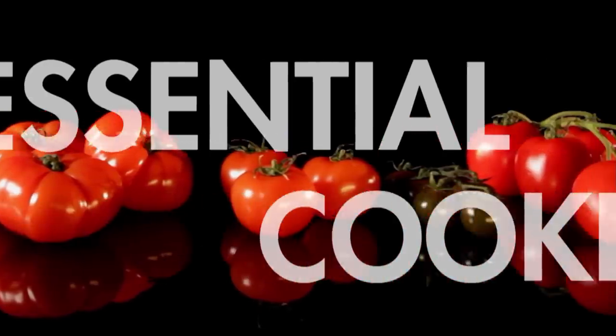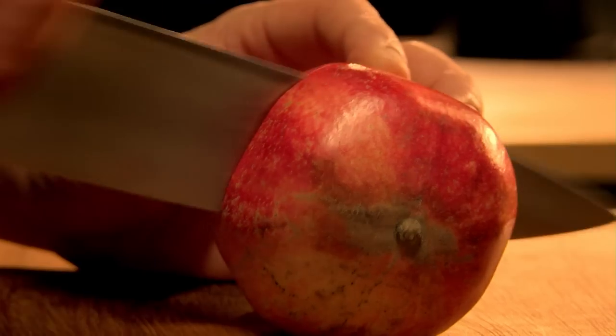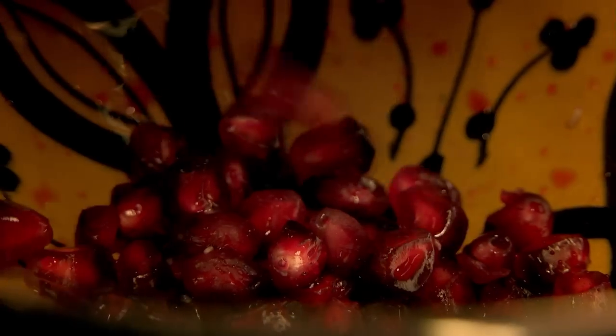Pomegranates are a fabulous fruit for adding glamour to salads or desserts. The trick to getting the seeds out: slice in half lengthways, make slits around the edge, turn upside down over a bowl, and using a large spoon, whack as hard as you can to release the seeds.